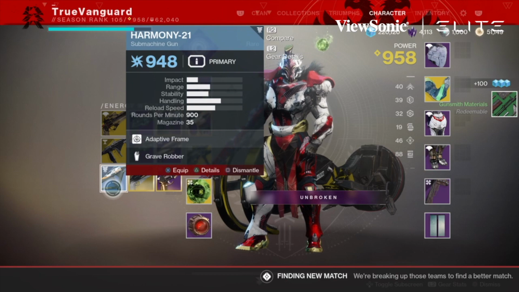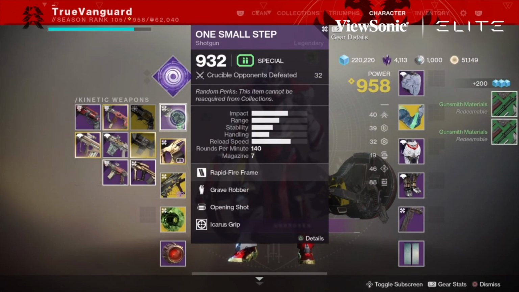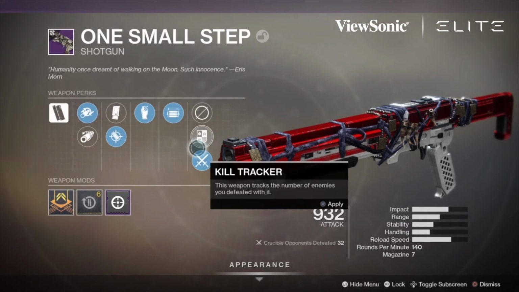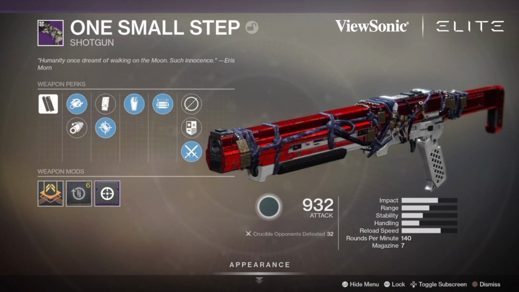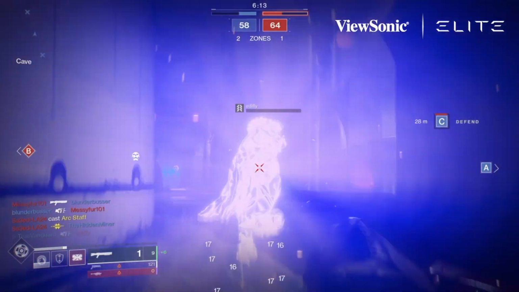Mine rolled with accurized rounds. It rolled with a rifled barrel. It rolled with opening shot. I got Grave Robber on it, which is great for a rapid fire shotty. As you will clearly see in this gameplay, it's shoot, punch, shoot, punch, shoot, punch, and you're constantly reloading the gun. And it works great with this build, which I'll break down in just a moment.